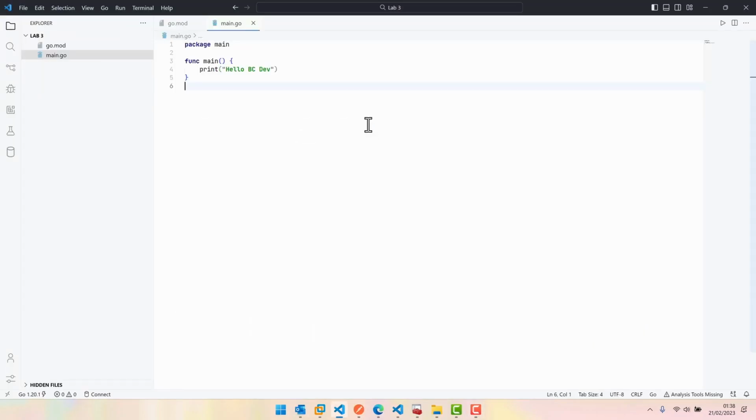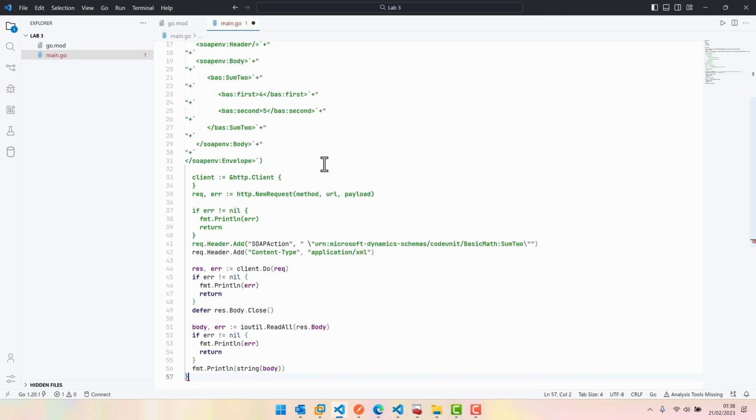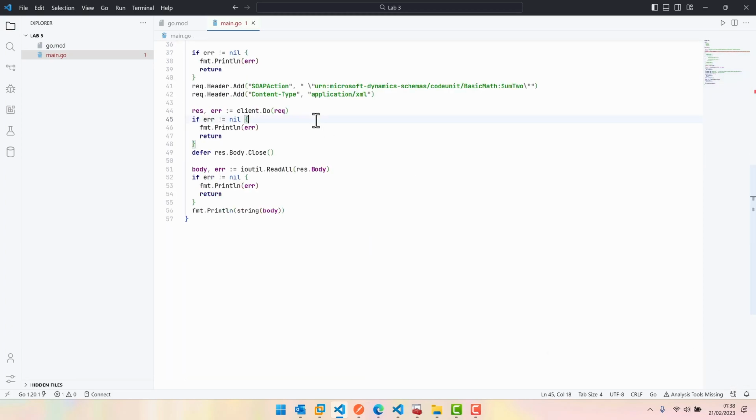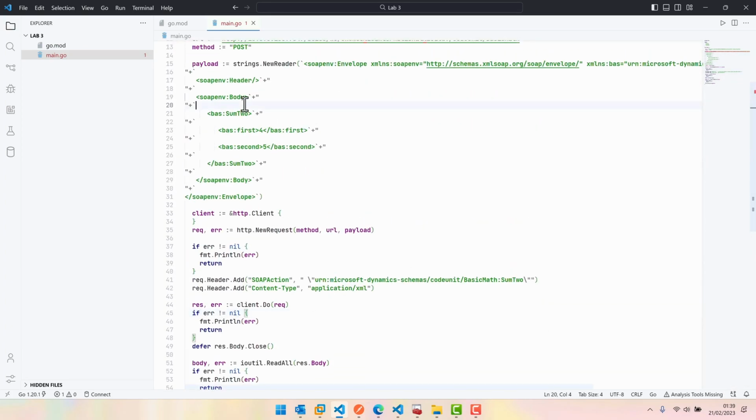So when you open VS Code, you'll notice that you have this project that you had opened up, and here we had just written one line that said hello BC dev. So I think we'll just delete all of that and paste what we got from Postman. One thing with Go code is string concatenation. If you have more than one line, the best way to concatenate is to use this character here. It's called a tilde character, the one below the escape key.